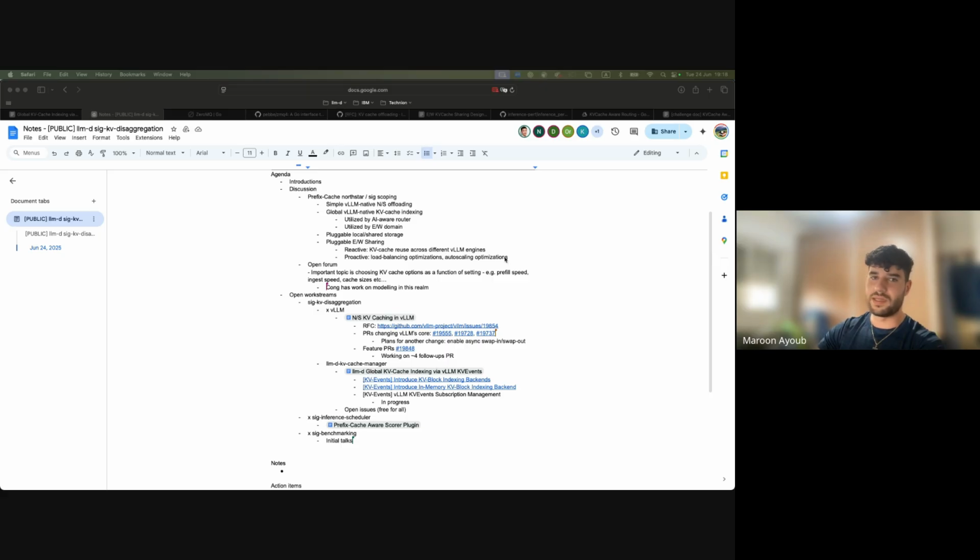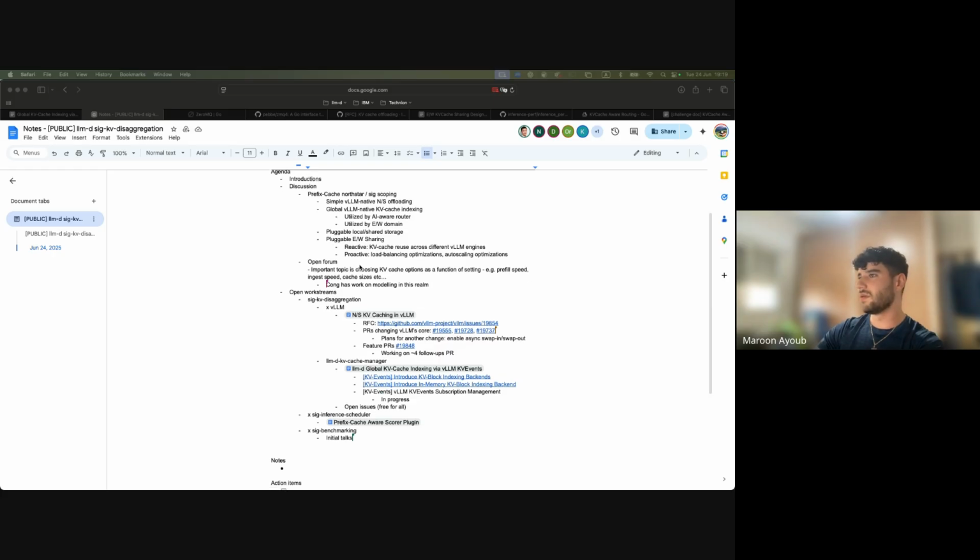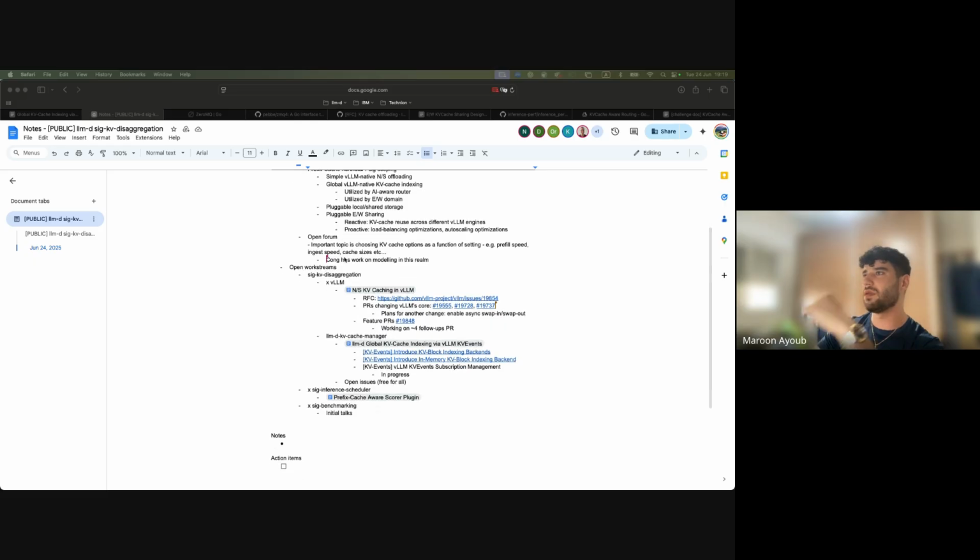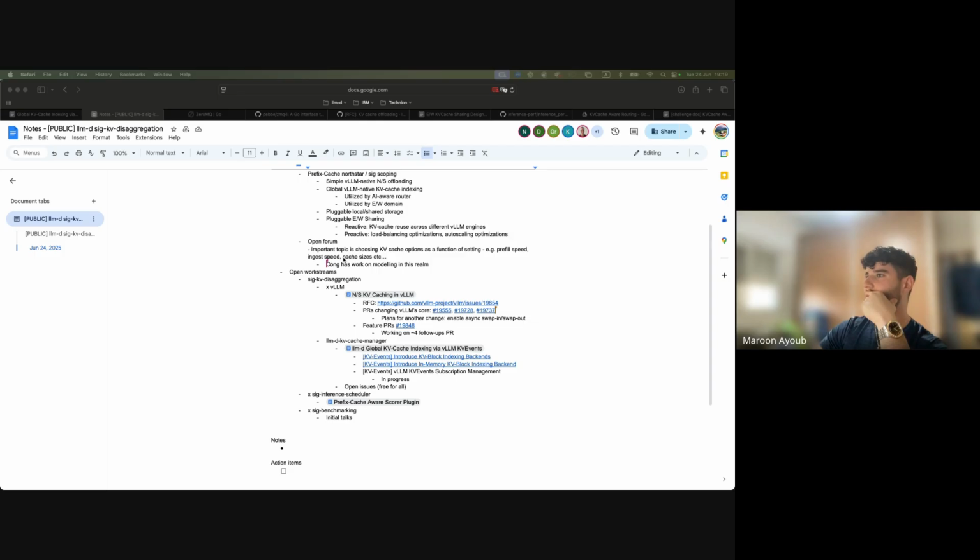But this should be supported by data and use cases, of course. The second category is proactive east-west sharing. This is sharing on a non-critical path for optimizations such as duplicating or migrating hot caches or hot KVs, and preparing for a scale down or scale up. These should be covered in the prefix cache North Star and the open docs. I think we already started the open forum, but feel free to raise any points or any other questions.